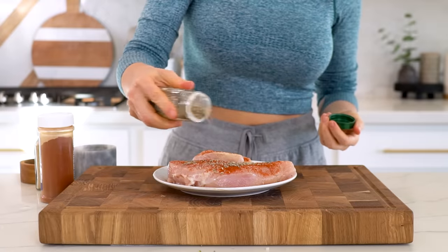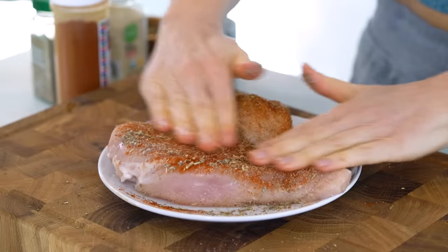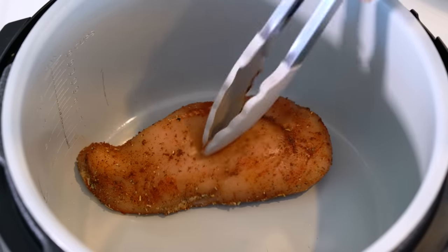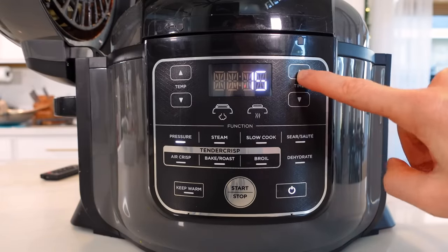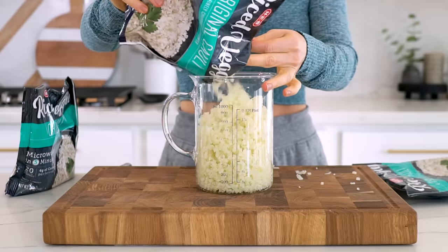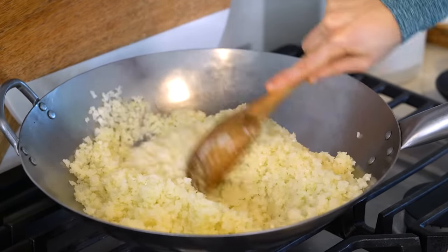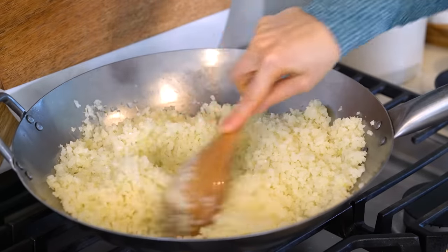While those are baking, prep one and a half chicken breasts. Season with garlic powder, paprika, poultry seasoning, black pepper, and sea salt, rubbing the seasonings all over. I'm pressure cooking mine to speed things up — in a Ninja Foodi add one cup of chicken broth and the chicken breast, pressure cook on high for 15 minutes with the valve set to sealed. While that's cooking, start the cauliflower rice. You'll need eight cups of frozen riced cauliflower. In a large skillet over medium heat, sauté the cauliflower rice for about 10 minutes, stirring every couple of minutes, until most of the liquid evaporates.